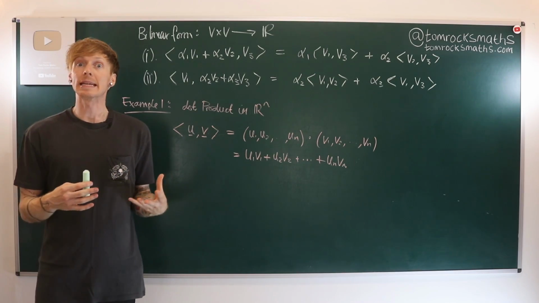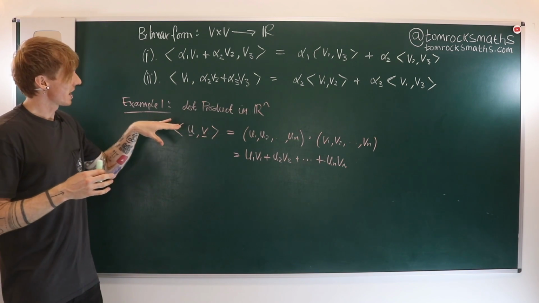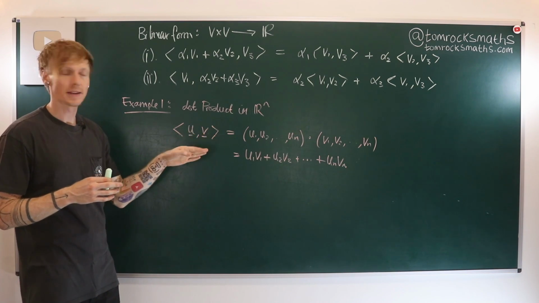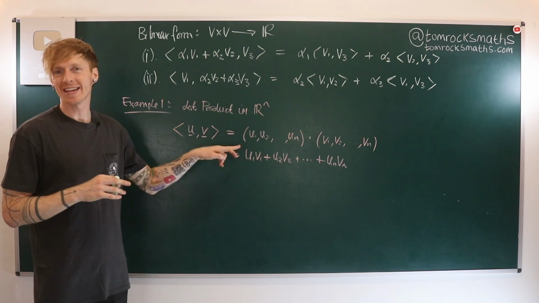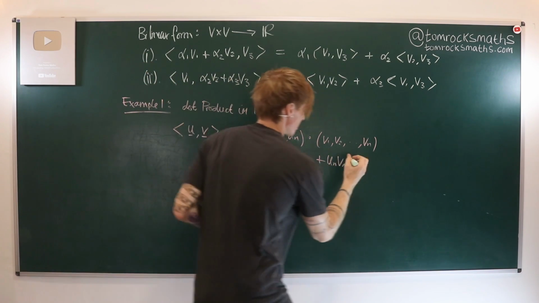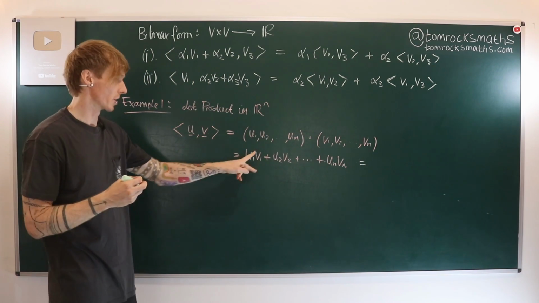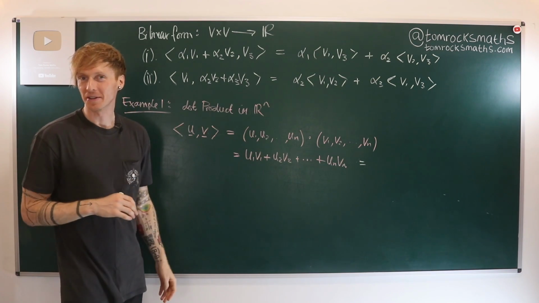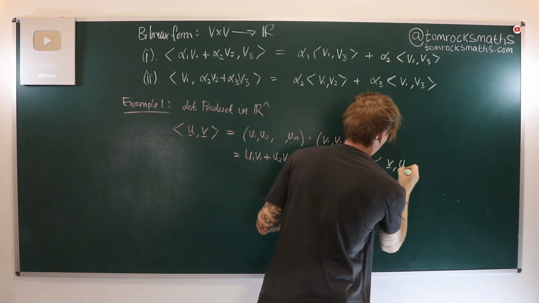Now you may have noticed in the previous example with the dot product that were we to swap the order, were we to swap the roles here of u and v, so to put v in the first position and u in the second position, we would in fact get the exact same product here. So we could say this is actually the same because of the commutativity of the real numbers. u1 v1 is the same as v1 u1. We can multiply in any order. So this is actually the same as if we had v and u.